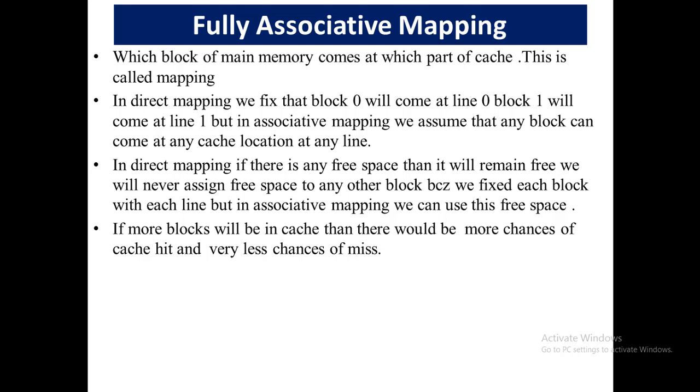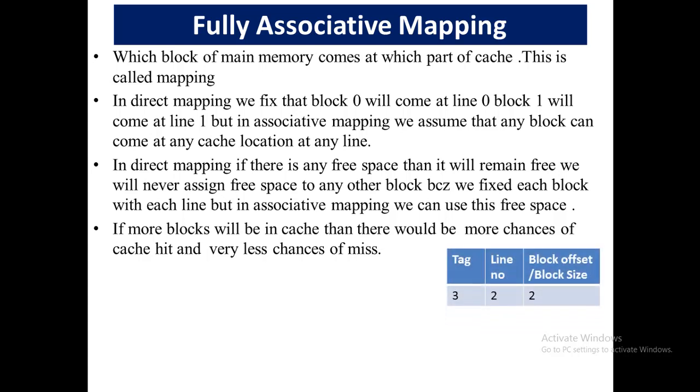Because in direct mapping, we have fixed the location for each frame, we will just see the tag and start comparing and matching the blocks. As you can see, the memory address, that is a physical address, consists of 3 parts in which the tag consists of 3 bits, the line number, that is a fixed line number, is shown with 2 bits, and the block offset, meaning the content in the block, is shown by 2 bits. So altogether it is 7 bits in the scenario of the 128 words problem.